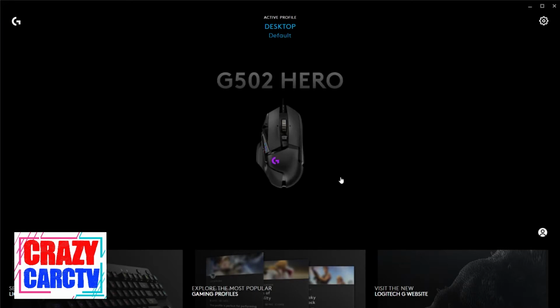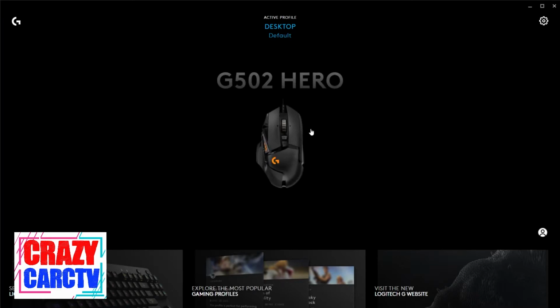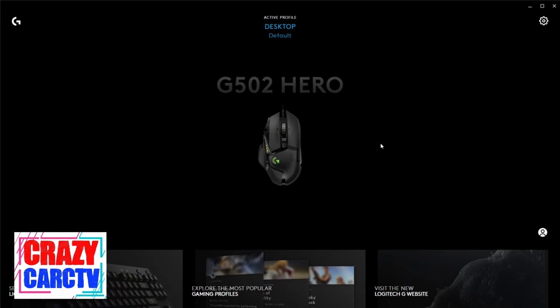So mostly all gaming mouses can have you build macros in the software. So today we're using the G502 Hero Logitech. You're going to download the G Hub software once you get this mouse. This is G502. And once you download it, you're going to go through and pick the device you have, blah, blah, blah. It'll bring you to this screen.